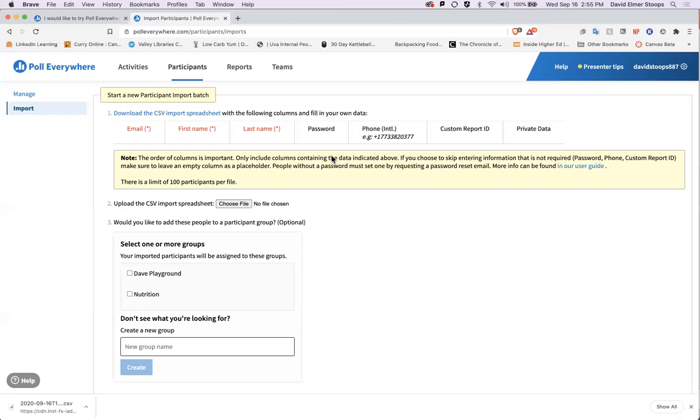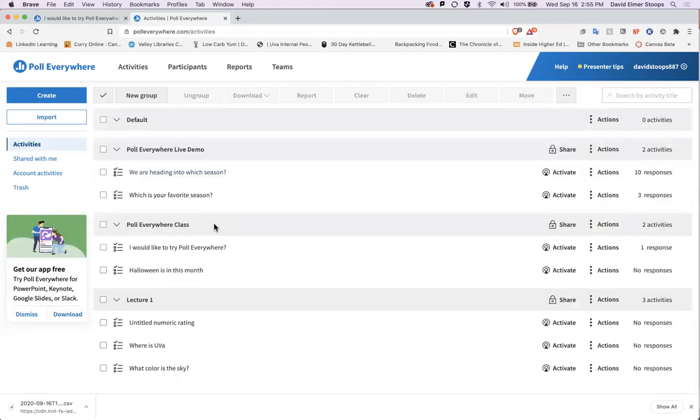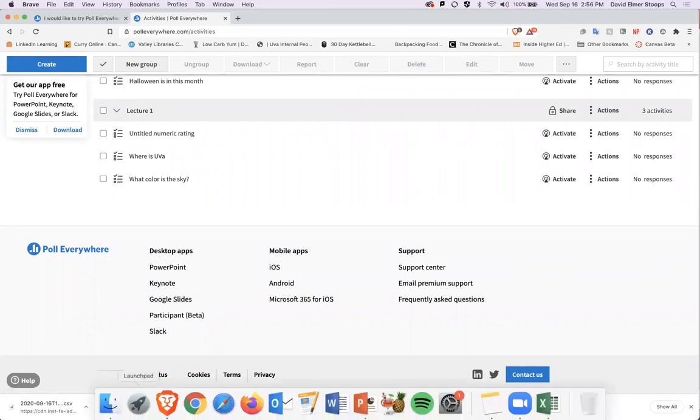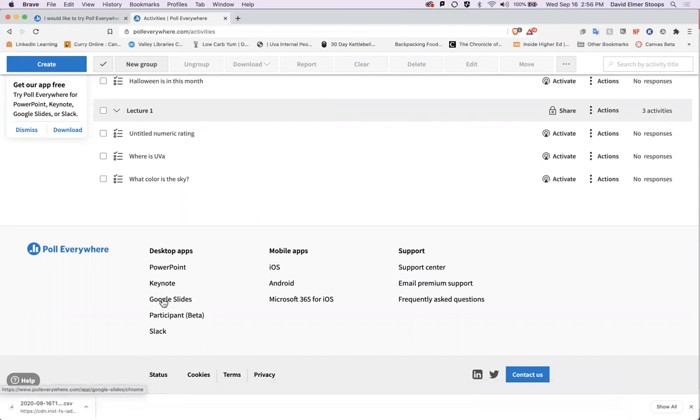Now, real quick, let me talk about a couple of different add-ons for you. The desktop apps for PowerPoint, Keynote, Google Slides, as I had mentioned earlier. The Google Slides integration is through, if you can see on my desktop here, Poll Everywhere up here as a Chrome extension to add Poll Everywhere slides into a Google Slide.